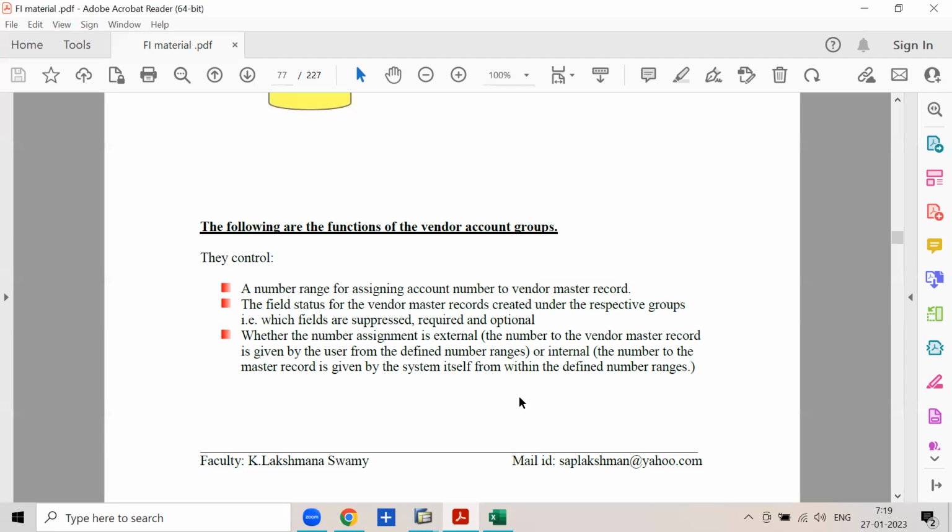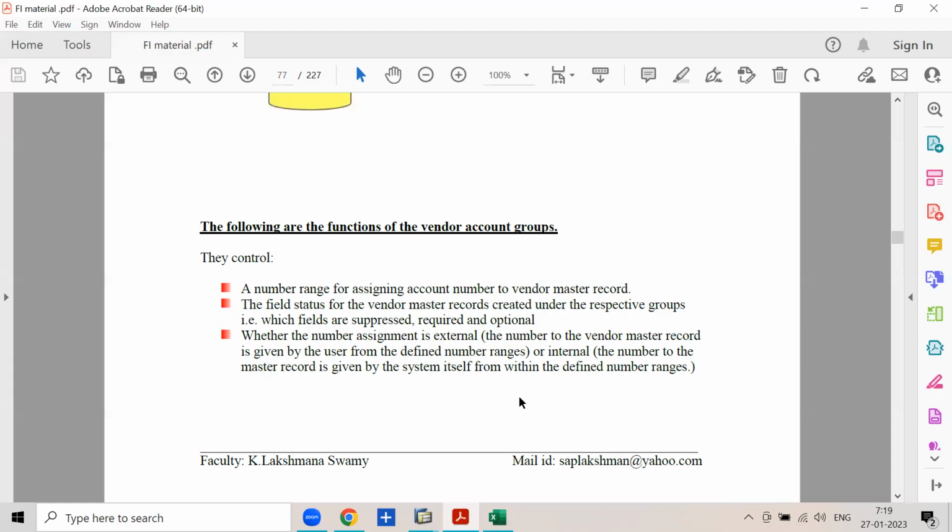That is called internal assignment. I gave you these notes also at the time of document type, right? There are 2 types of number assignment, internal and external. If the number to the document type is given by the system, that is called internal. If the number is given by the user, that is called external. Similarly, for the master records also, we maintain the numbers.